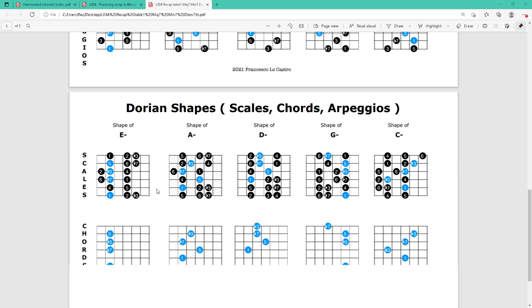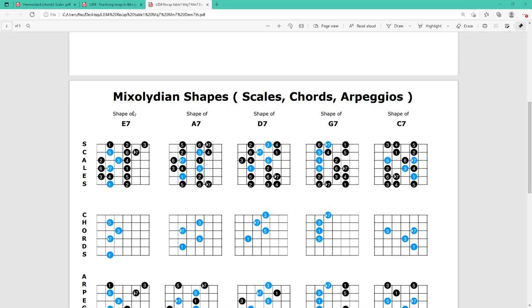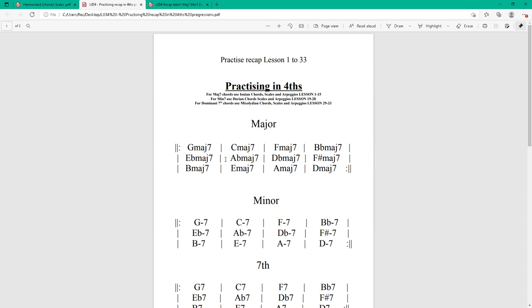And last but not least, Dorian. So minor: E minor, A minor, D minor. Here are the shapes, here are the chords, and here are the arpeggios. So I'll give you time if you have to take a screenshot. One, two, and three. The other PDF you'll find is the exercises.